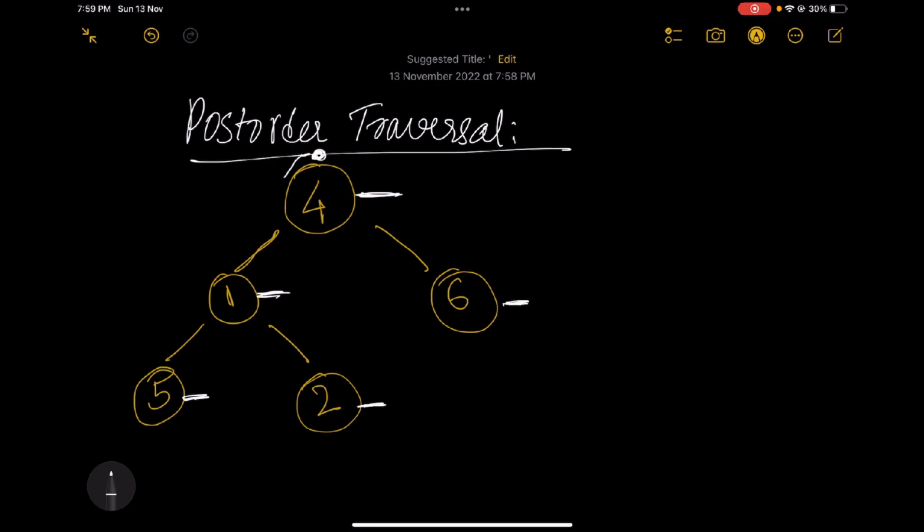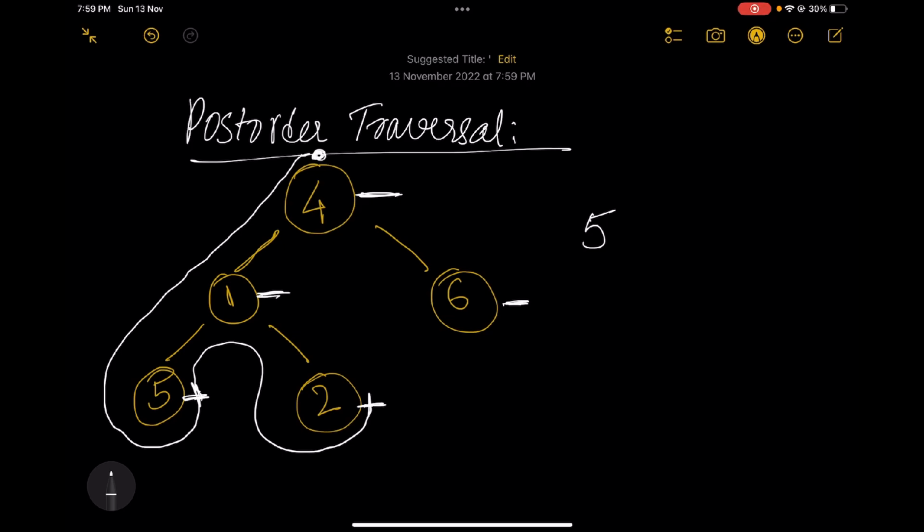We are moving down the path, we are not meeting any of the lines, and now first we are meeting 5. Okay, so we are cutting the line of 5, so we will note down 5 at first. Then we are moving again through the track, and then we are meeting 2, so we'll be writing 2 again. Then going through these lines we continue to move. Now we are cutting 1, so 5 2 1.